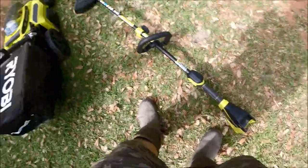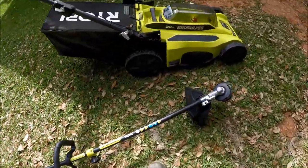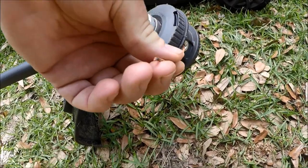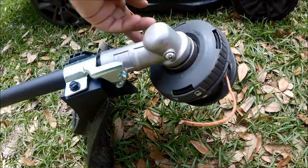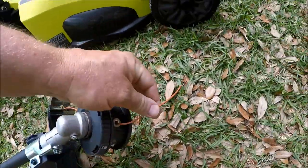This trimmer, wow, love it, love it, love it. I used it a bit yesterday, so much power. And look, I was apprehensive about this carbon fiber line. You can see it's eating up a little bit, but I did not feed this one time, and that's how much string is still on there.